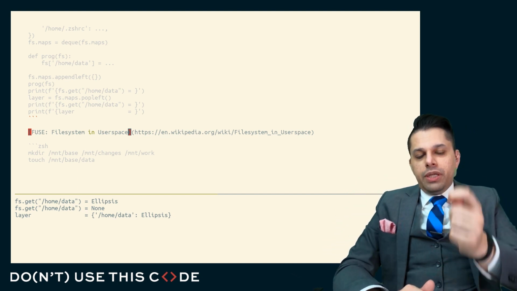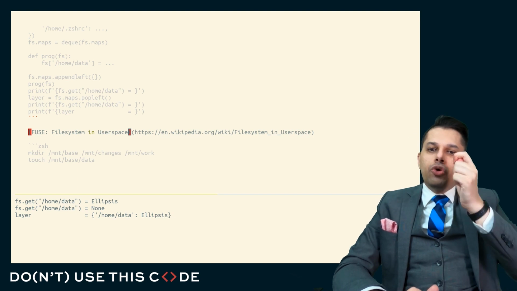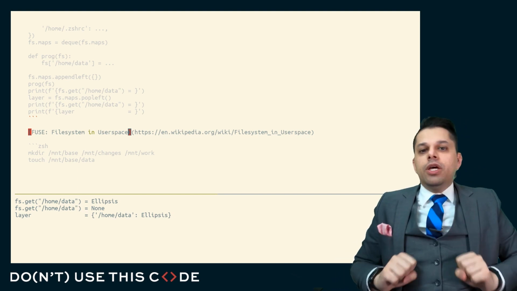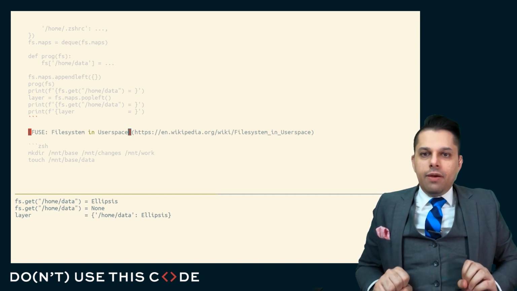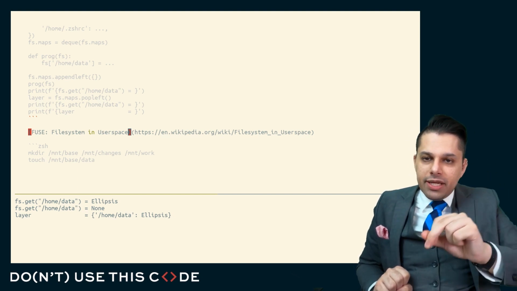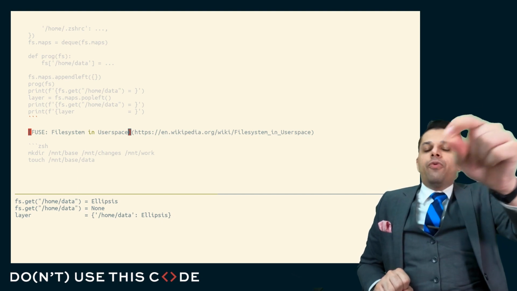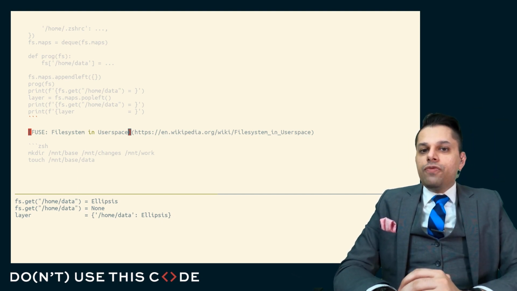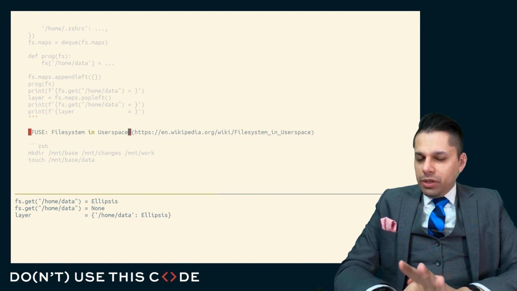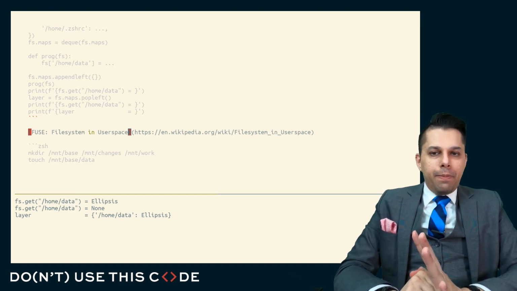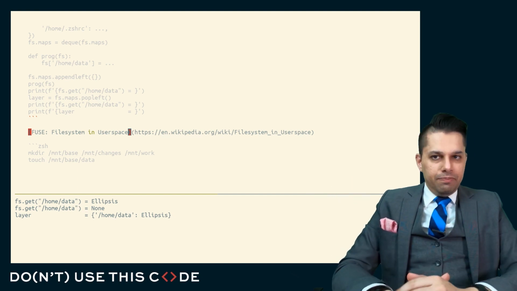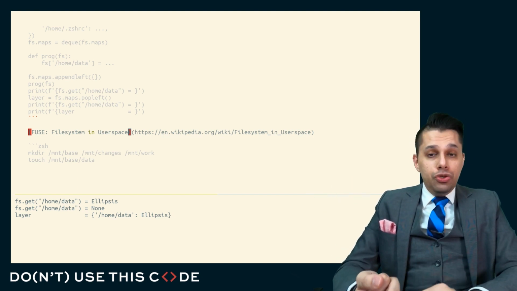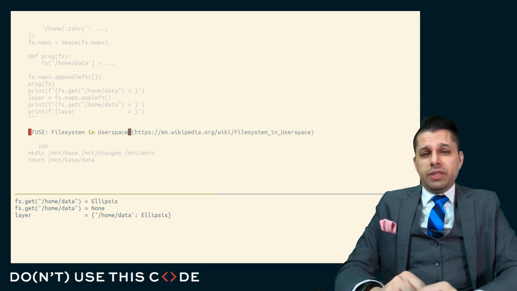Fuse also gives you the ability to hook into it. It's an API for hooking into all the file system operations so you can customize them. So when you write to an SSHFS file system, it doesn't actually write to disk. It translates that over the network and writes to the remote machine. There are Fuse file systems for overlay. There's a couple of these. Some are used by tools like Podman and Docker, and some are not. The two that you might have heard of are fuse-overlayfs and UnionFS. And they both broadly work the same way.